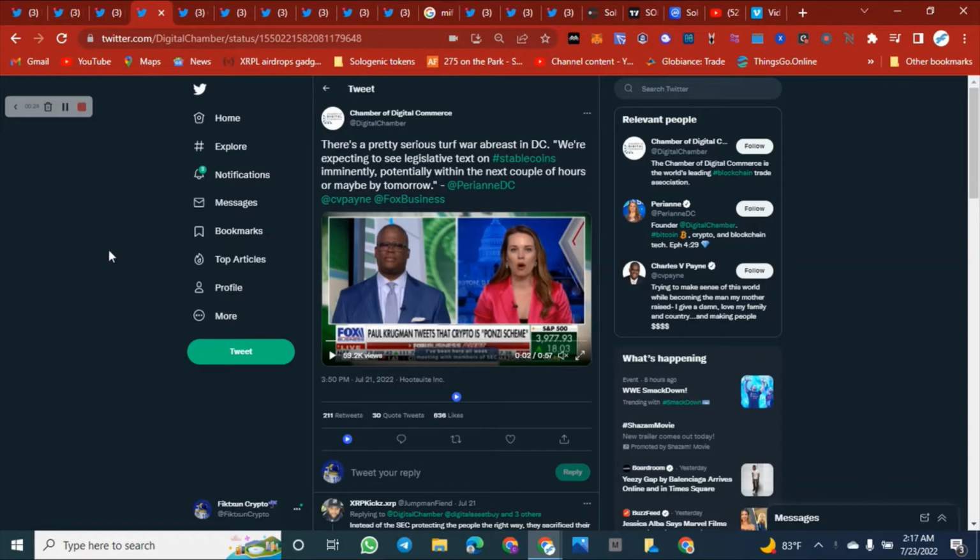I mean, they have to handle the stablecoin situation, because me personally, I've never thought Tether was in the right. I've always wondered how Tether was able to print all of this digital money like this. It's like the Federal Reserve or something. So, I mean, we know we have no regulation in this market, and just to see something like this is really, really crazy. This is a warning from Fox Business right here.